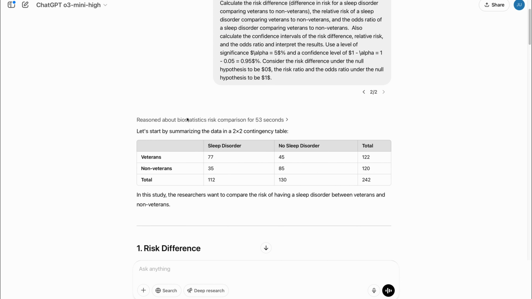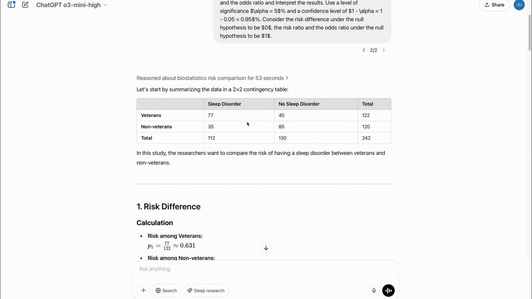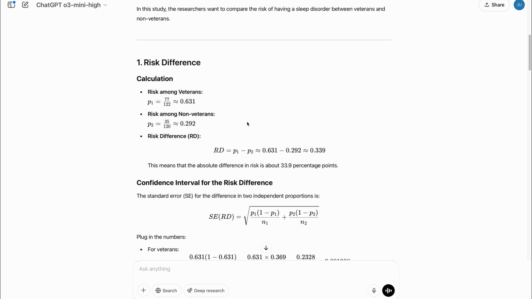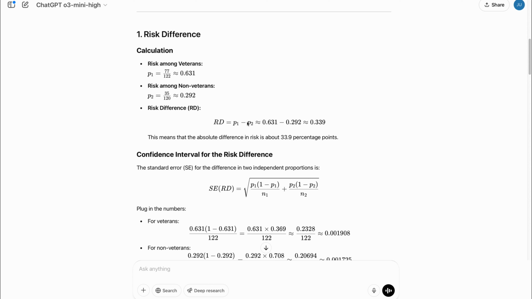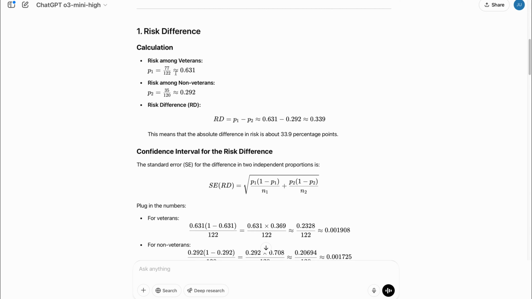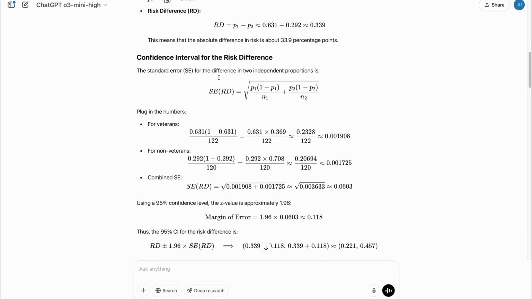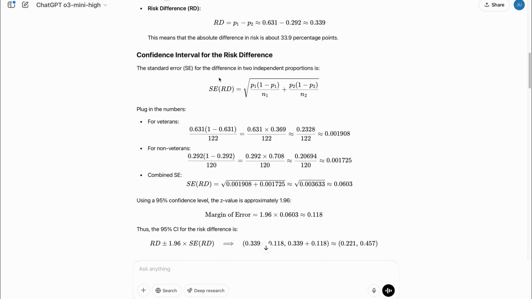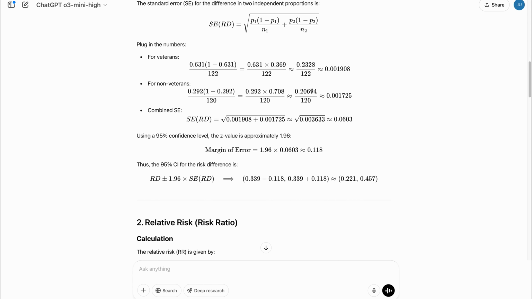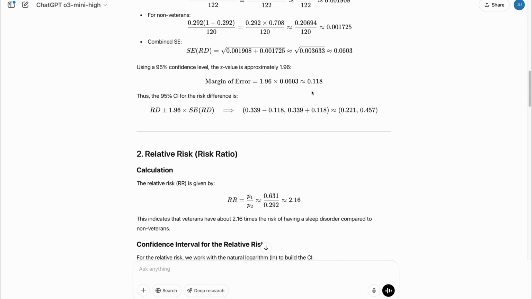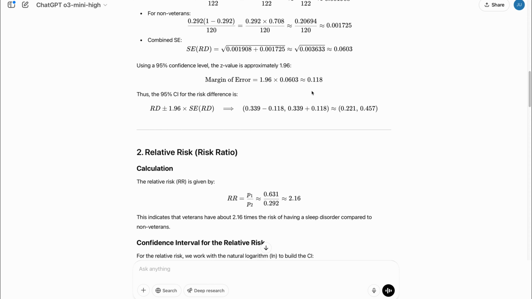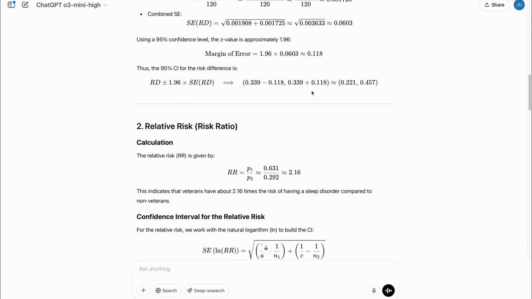It's a bit overkill, I think, for all of these, but anyway, it created a contingency table as before. What I do like is this real step-by-step way that it's thought through the problem. So it's going to calculate the values there for us, the conditional probabilities, calculate the risk difference, go immediately into doing the confidence interval. So it's right there. It's put out the equation there for us. Very nicely done. I'm just going to say it's marginally better, so I've got to put it in first place.